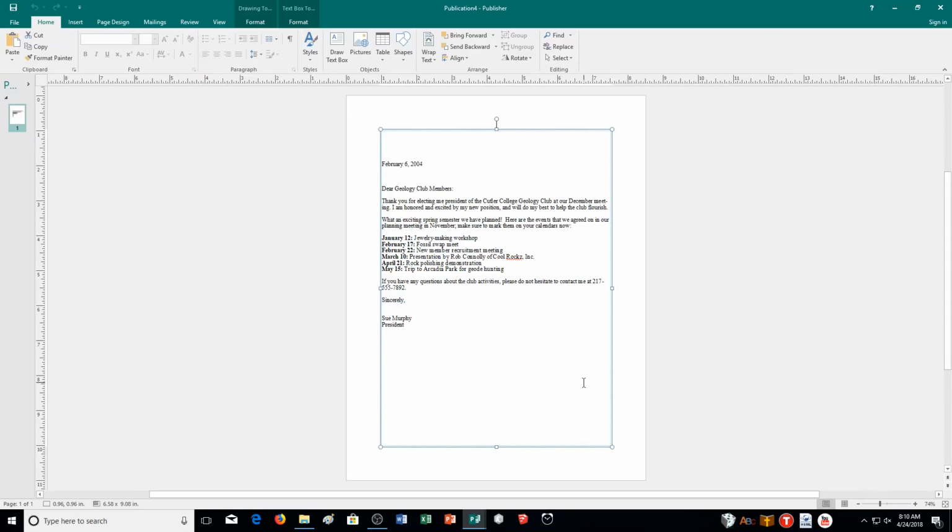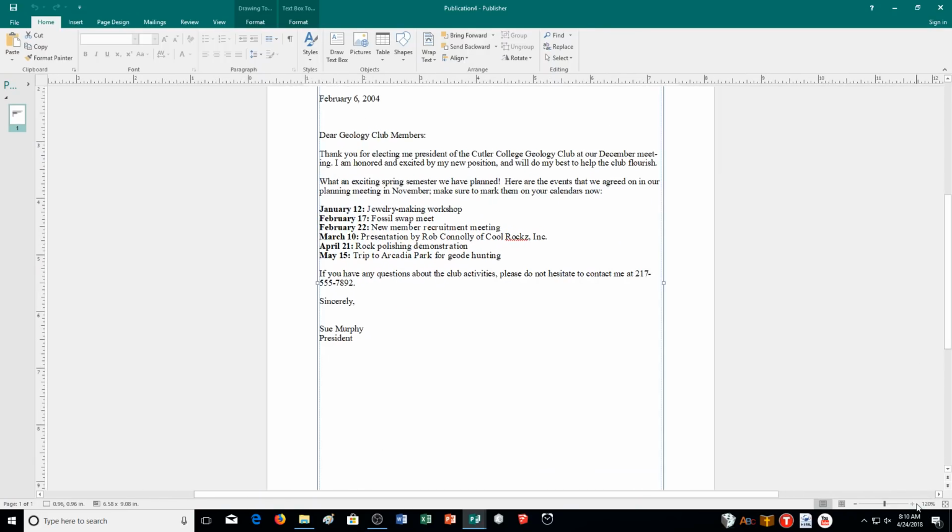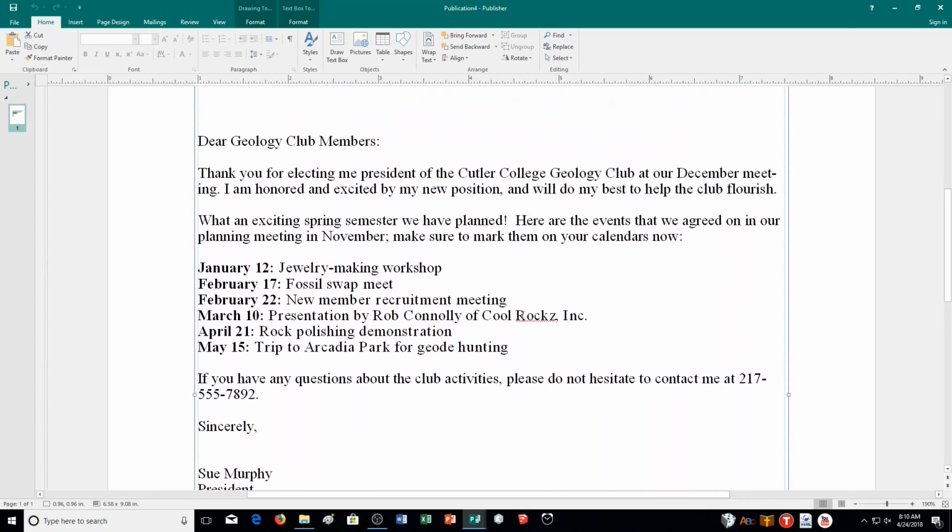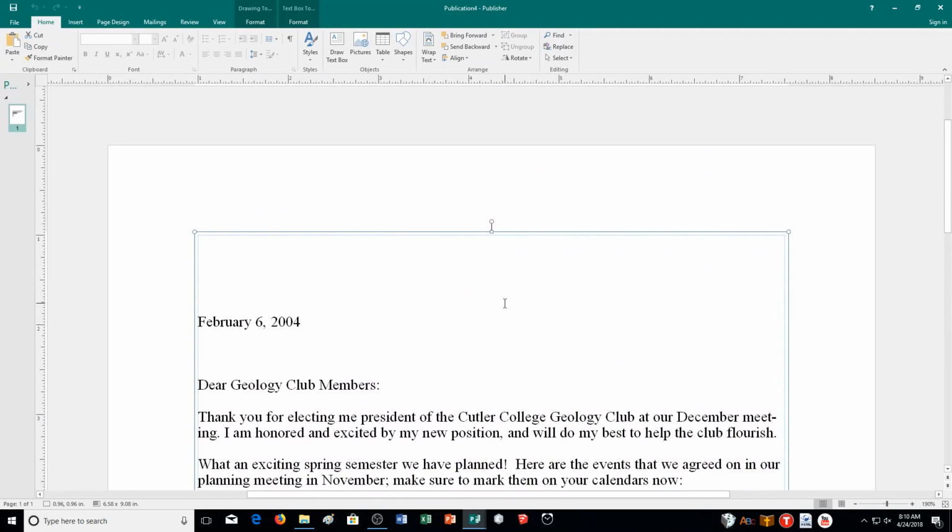Now it says resize the text box containing the letters so the text box right and left sides are 1 inch from the edge of the paper, and the top and bottom are 2 inches from the edge of the paper. Now the nice thing is you can see this is already 1 inch on these sides. So the top and bottom though need to be 2 inches. So I'm going to zoom in here for you so you can see it. So I need to set it to 2 inches.